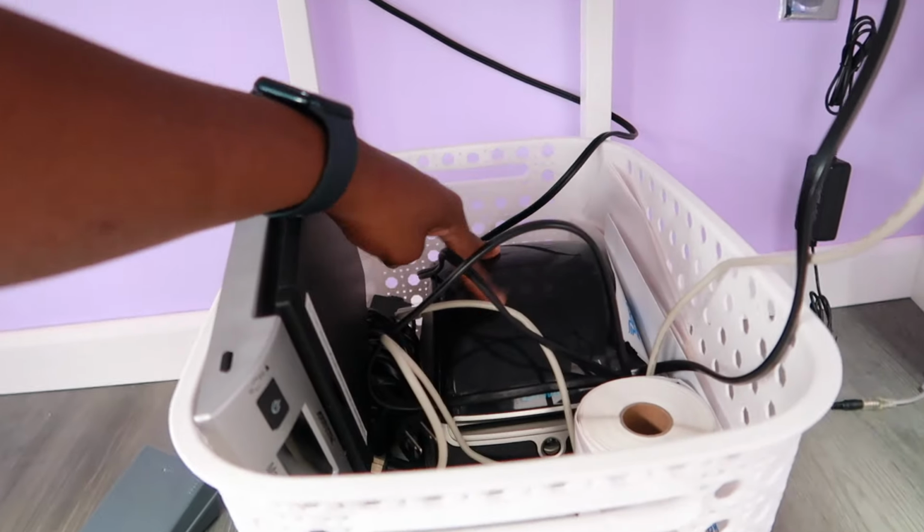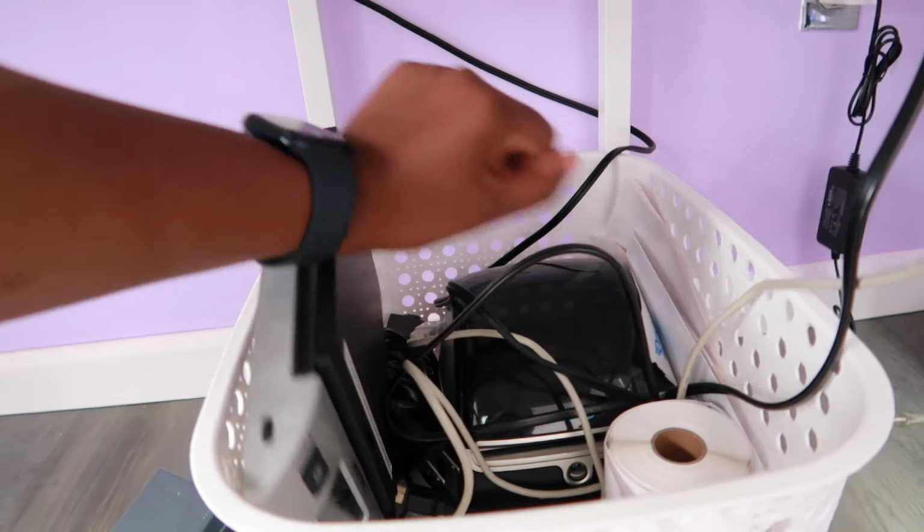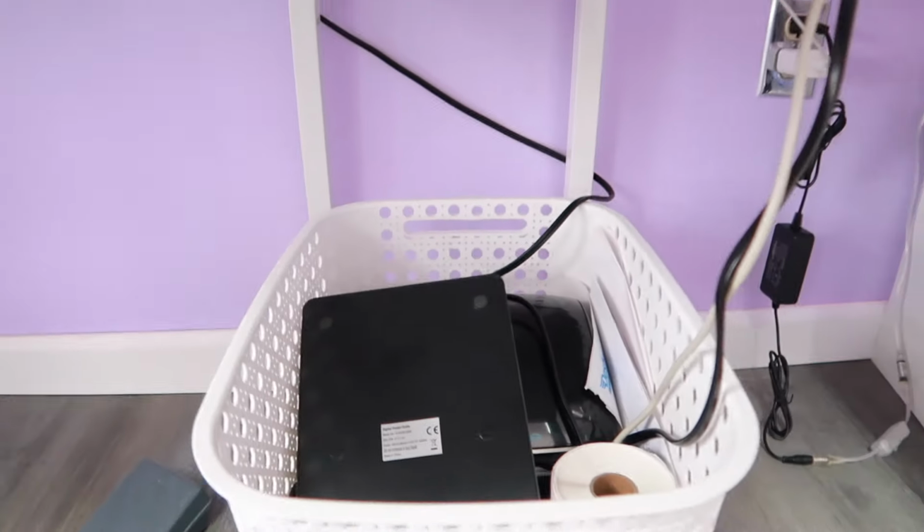I have another label printer. This is what I started with, my Dymo, but I like the other one better. And then I have more labels down here and other wires and other stuff that's not important.